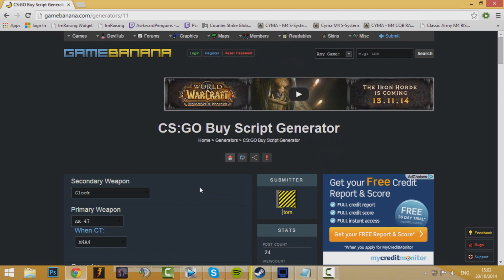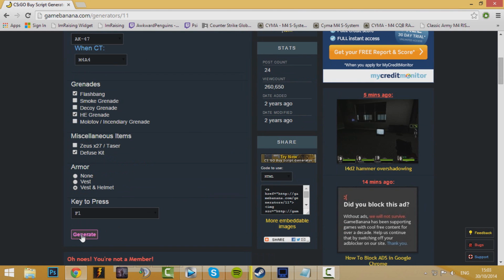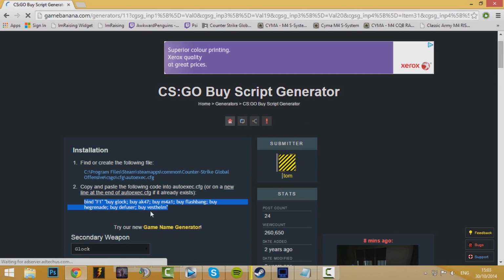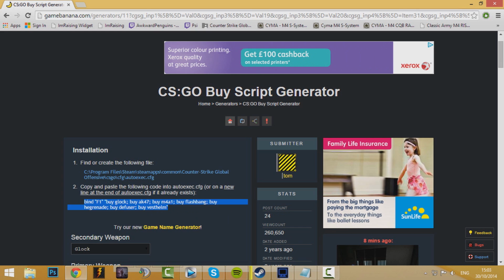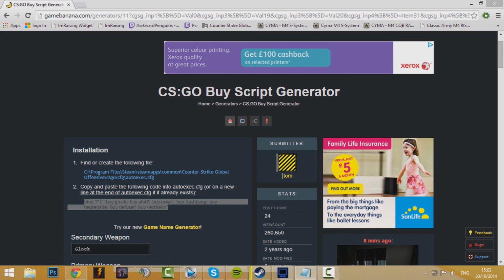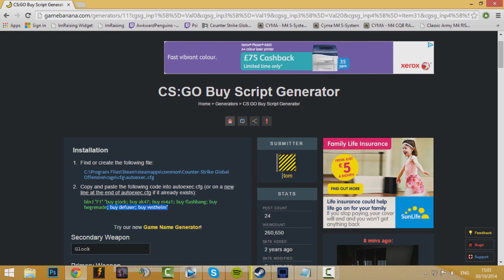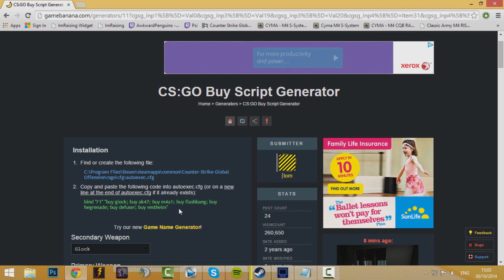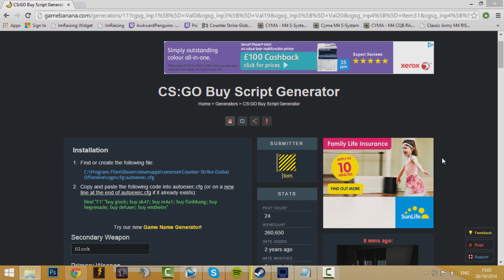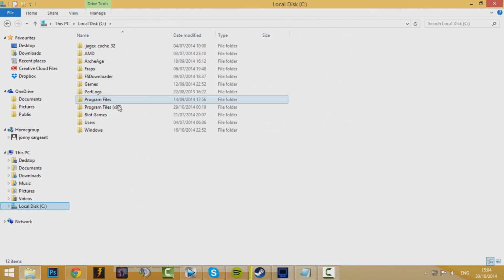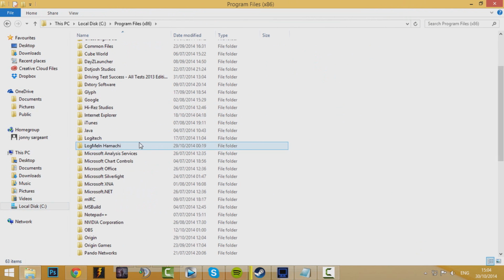But yeah, this is basically what it's going to be. Whenever you press generate, you will see that it actually comes up with a code in green right here. If you just want to go ahead and copy that, and if you want to, you can paste it into a notepad. It's 100% up to you, but you won't be doing anything else with it until you're going to paste it into the config file, which you can find by going to your local disk, program files x86.